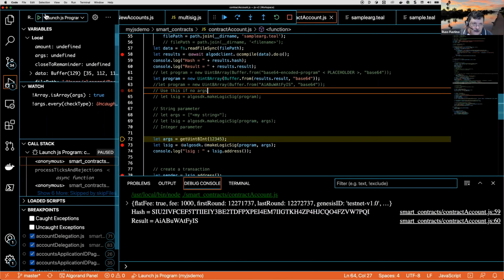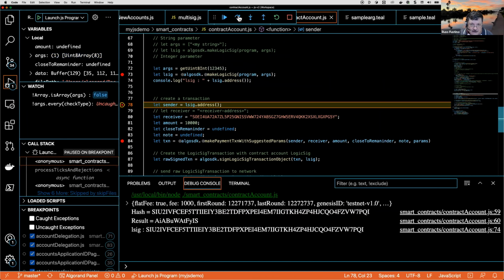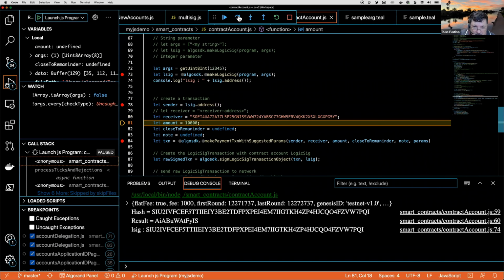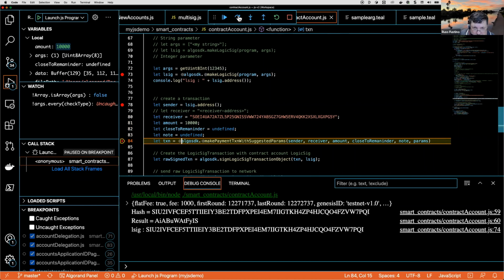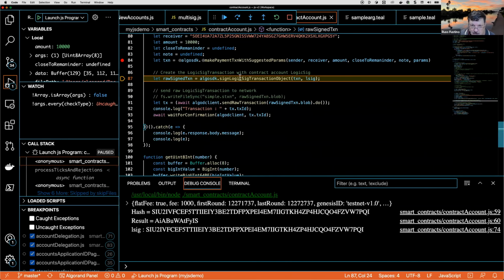I'll continue here. And I'm going to make a logic sig based off of the args that are passed in as well as the program. So there we're going to send 10,000 microAlgos. We are not going to use a note field this time, and we're just going to have a sender, receiver, and an amount. And basically, now what we're going to do to sign it is use the sign logic sig transaction object here.